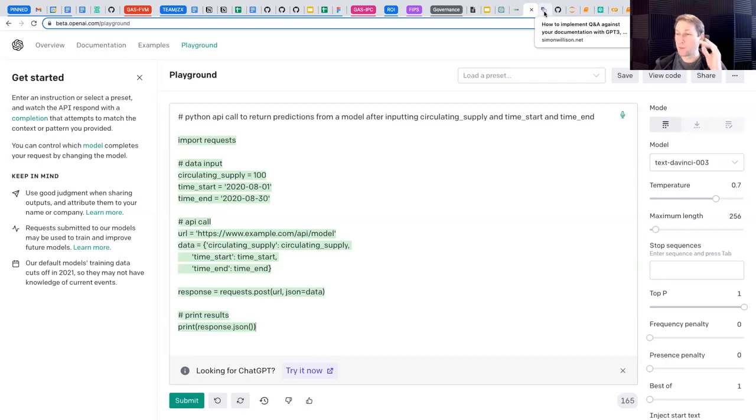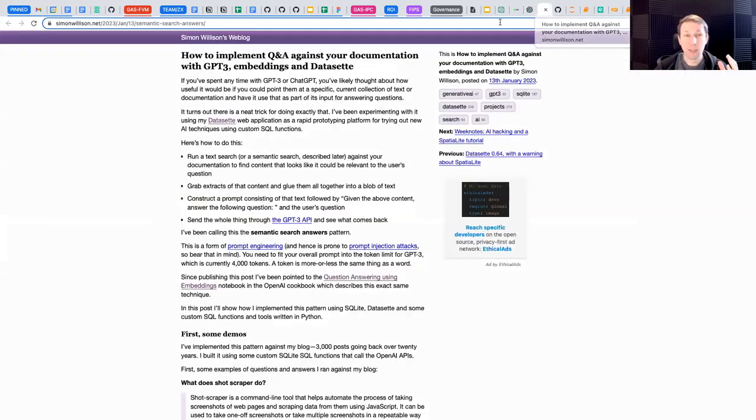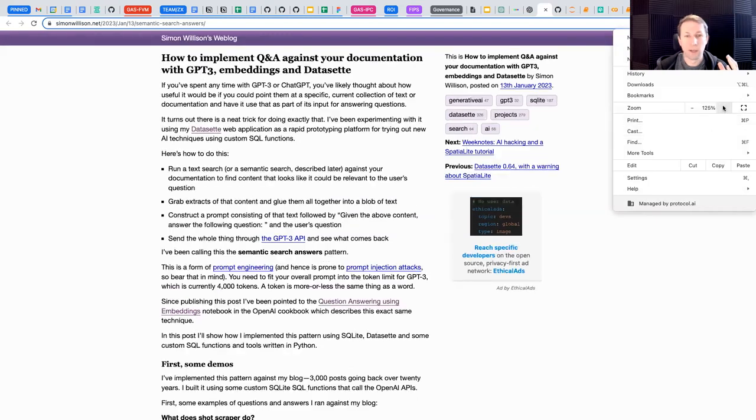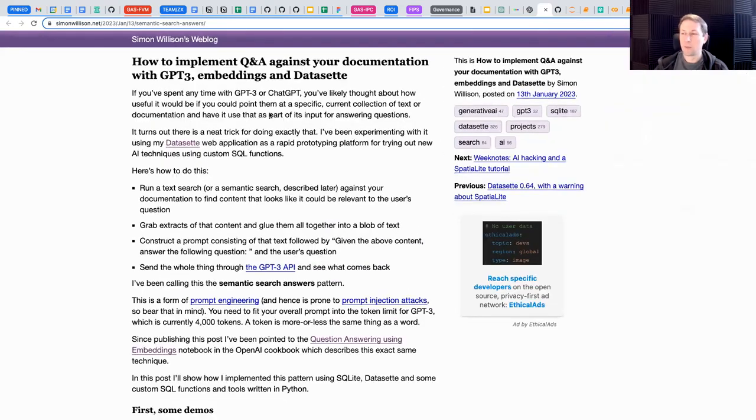Now, the thing that really stuck out to me when I was messing around with this is that a former colleague of mine posted this article. One of the shortfalls of OpenAI and ChatGPT is that it doesn't cite its sources. So can you believe and depend on this stuff? Well, a way to hotwire that is to implement Q&A against your own documentation. This would be called prompt engineering.